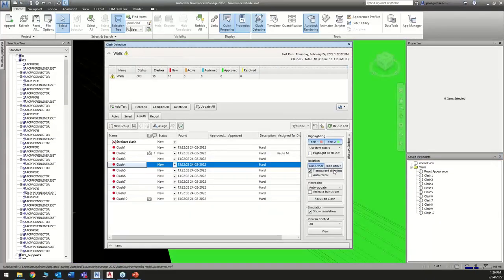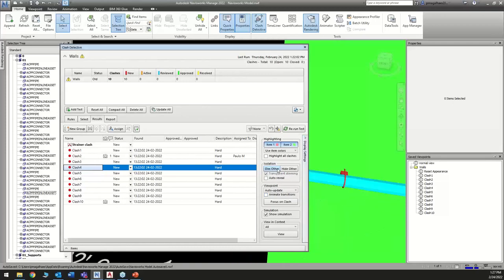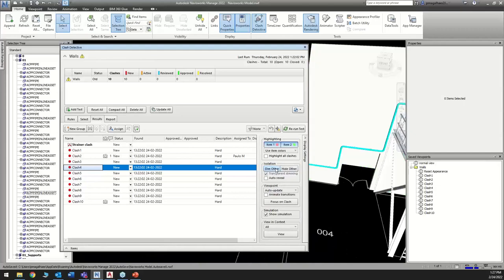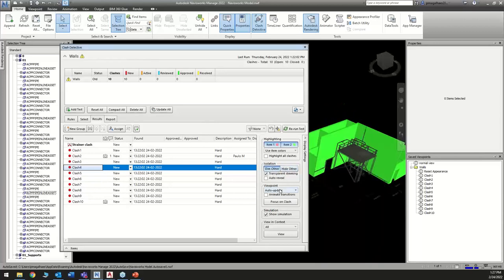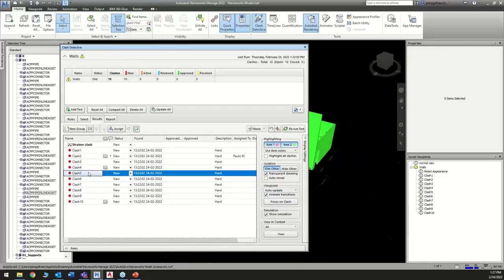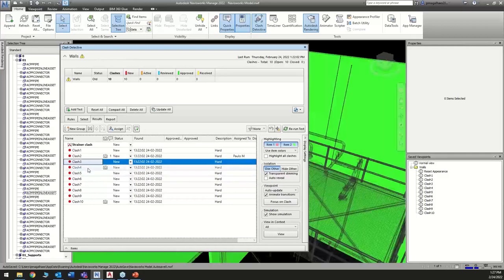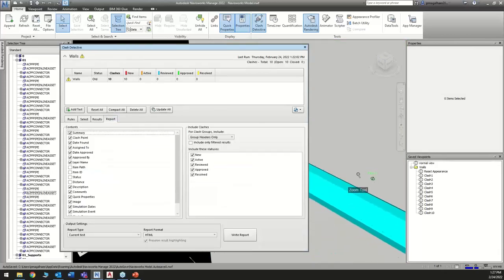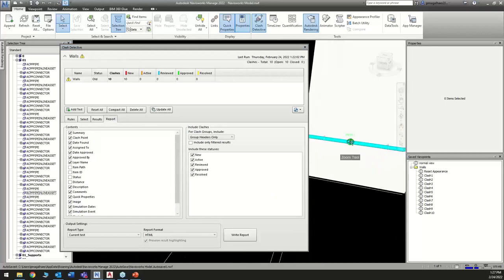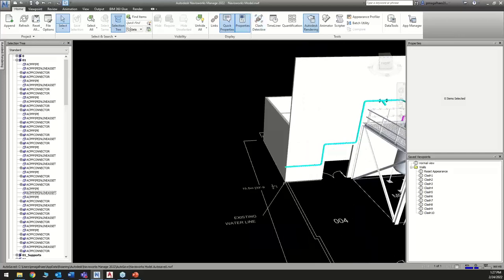Other things that we can change in Navisworks, so when we are running the clash detective, we can dim others. So if we want to dim the color, or if we want to hide all the items that are not clashing, we can add the transition. So if we want to animate the transition, right now it's at 0.5 seconds, but normally it's a lot slower. So that's a best practice that you can do, is go to the options menu and make it faster. You can focus on the clash. And that's the clash detective, which, for example, Revit has an interference check, but because Plant 3D does not have a clash detective, you'll absolutely have to use Navisworks for this task.